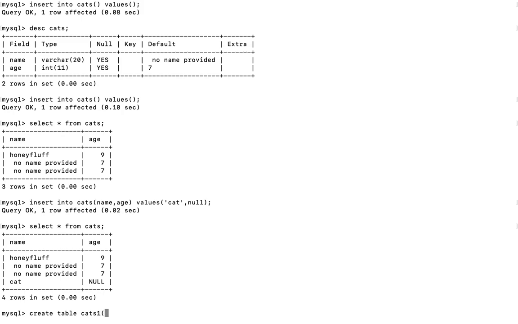So defining the fields: name varchar 50, and not null, and giving its default value.